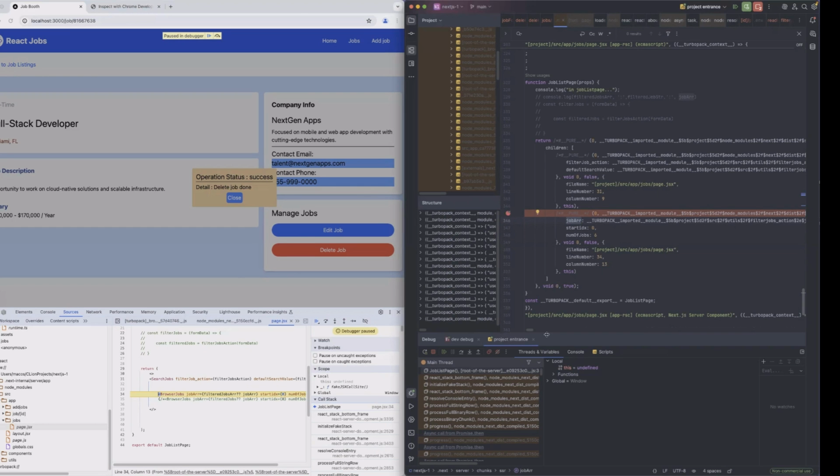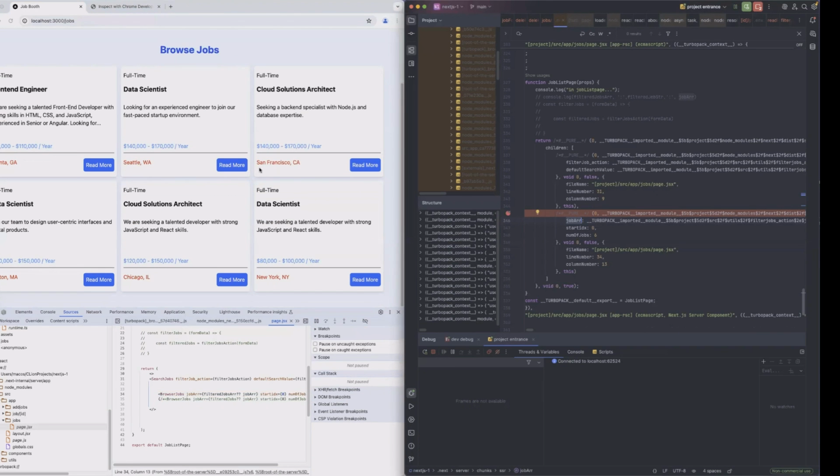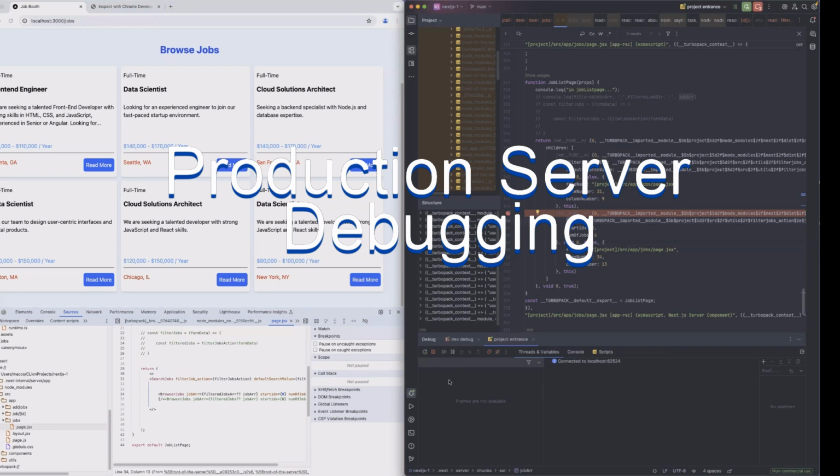E0925C30. So now you can map the client-side code and the server-side code, and just resume, and this page will be updated. This is it. This is the whole finding from my side. And next, I will show you how to debug in production mode. Thanks.